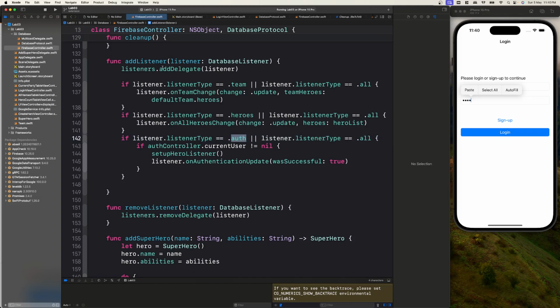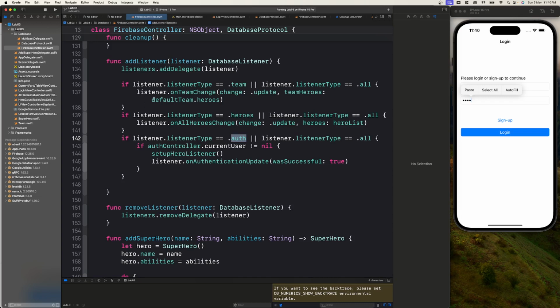And this will get called when this view controller becomes visible. It will register itself as a listener with the Firebase controller. And at that point, it will add itself as a delegate to the list of listeners.